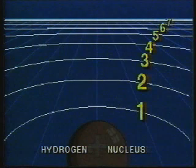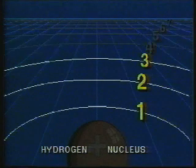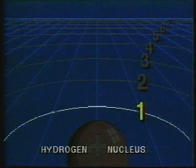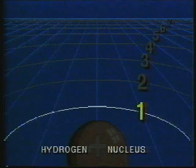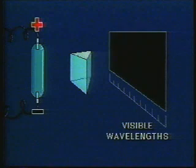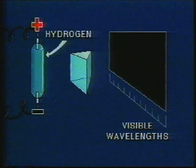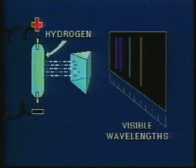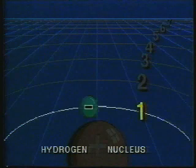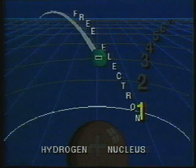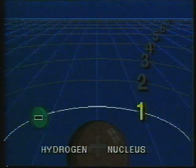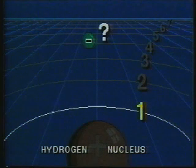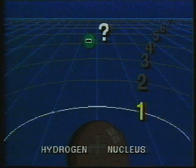In formulating his concept of atomic structure, Niels Bohr concerned himself primarily with the simplest atom, hydrogen, which has one electron. By calculating the possible energy levels of orbiting electrons, Bohr was able to explain the specific frequencies of radiation that can be detected when hydrogen is under constant bombardment from moving electrons. In Bohr's concept, a free electron may eventually collide with an orbiting electron. Such a collision can transfer energy to the orbiting electron. The question is, how much energy must be carried by the free electron in order to knock an orbiting electron out of its orbit?